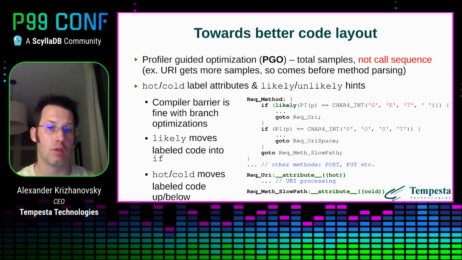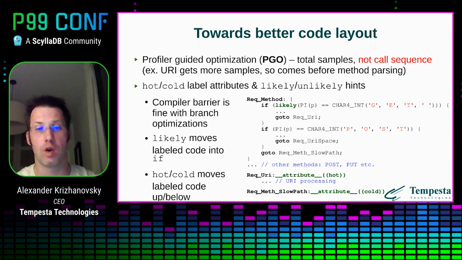Profile-guided optimization relies on CPU time spent in particular pieces of code. For example, some HTTP headers could take a lot of time to process. For example, there could be a cookie, which can be several kilobytes in size. On the other side, HTTP methods are very quick to parse. So profile-guided optimization will move expensive cookie processing to the top of the state machine. However, we still first parse the HTTP method and only then the HTTP cookie.